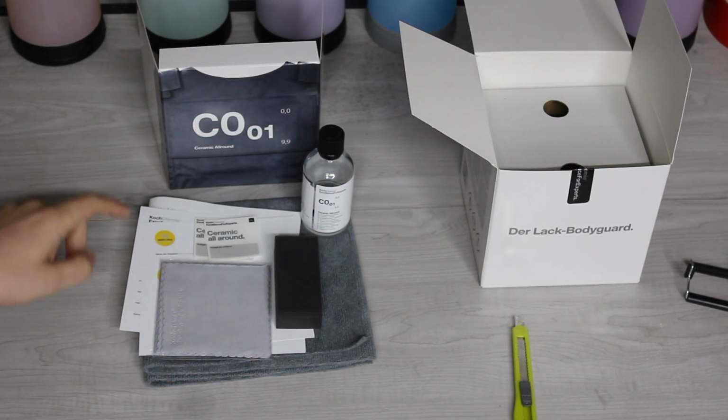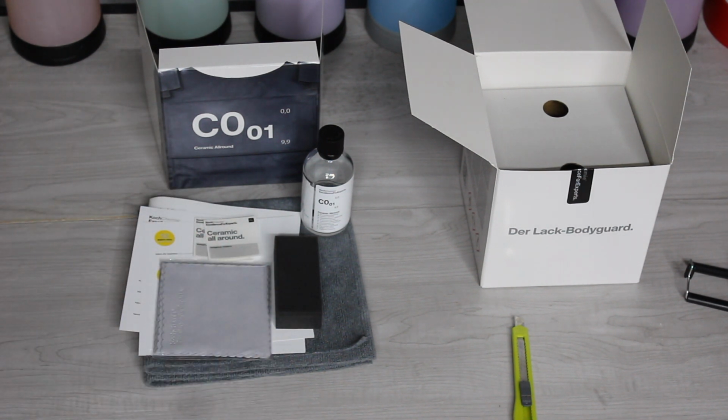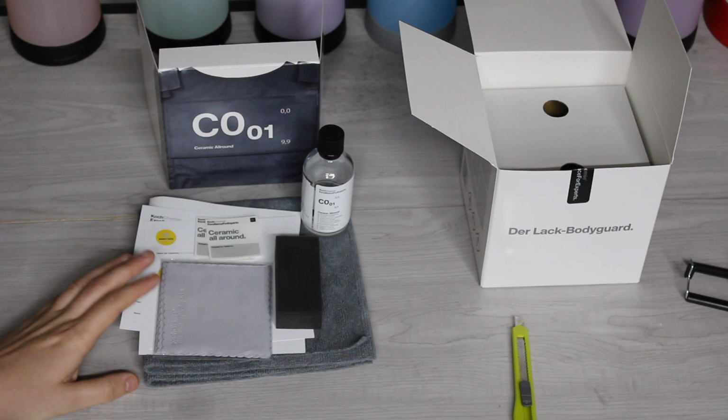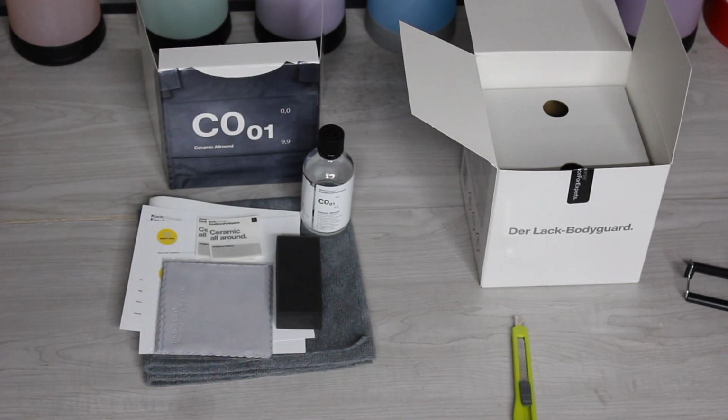The customer care cards have a check mark for 36 months, so it could go up to 3 years, depending on how you maintain your coatings. So as long as it's garage kept, out from the salt, and not getting destroyed and being treated with high pH soaps, the coating should last you a couple years, if not more. I'm really excited to be able to try this coating out.